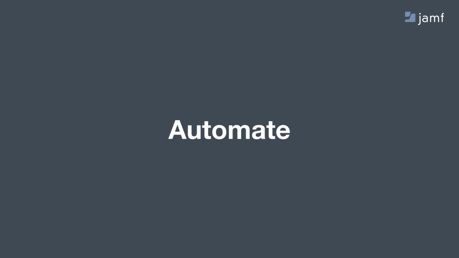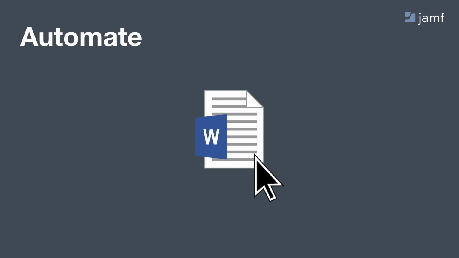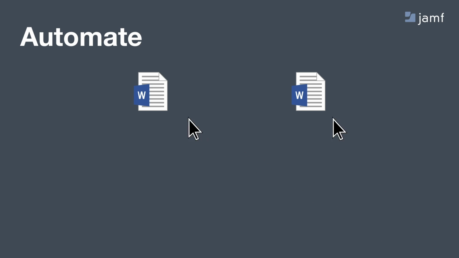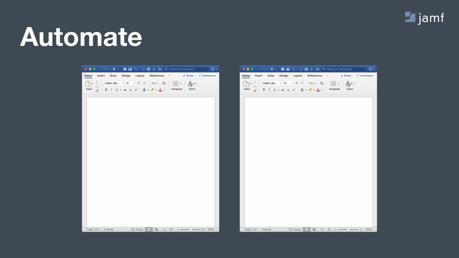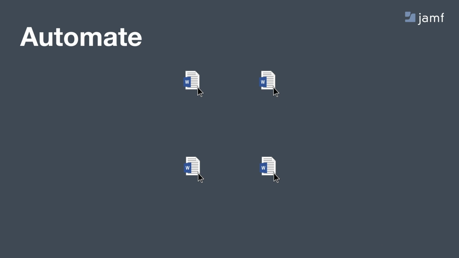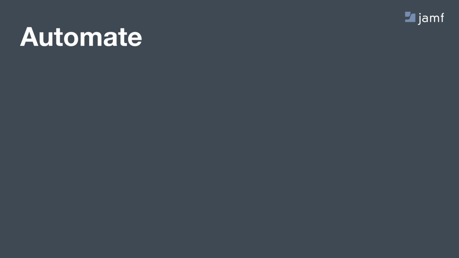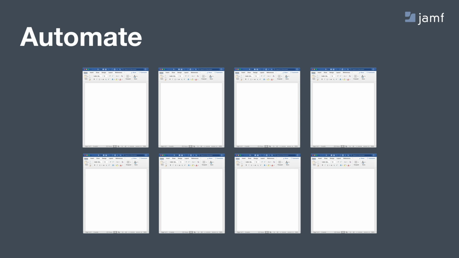Scripting lets us automate. To open a file on your computer just takes a double click. To open 2 files on 2 computers takes 2 double clicks on 2 computers. Now that's not too hard if both computers are near you and you have a mouse in each hand. How about opening 4 files on 4 computers at the same time? Okay, we have a mouse in each hand and we've pulled off our shoes for the second 2. Not easy. Not easy at all, but it's doable. But 8 files on 8 computers?